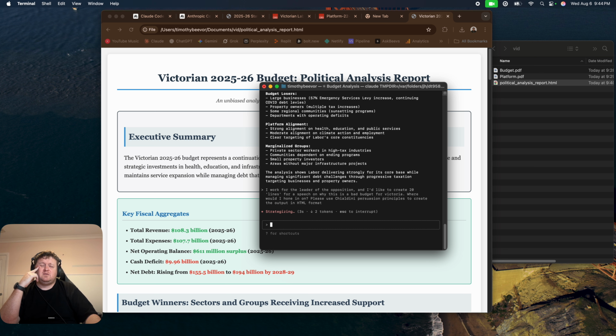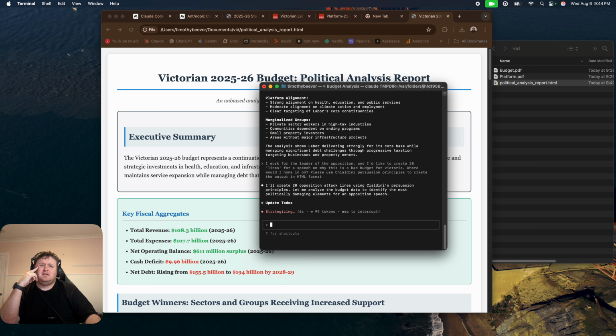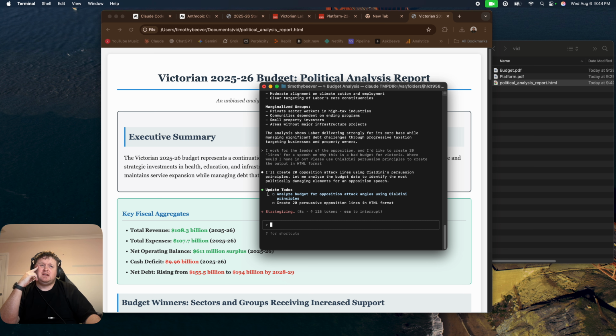So here we could use the stack. The stack has all this information we need. I've just named the guy, but you could also load in the stack data if you're willing to go and cut and paste it all, put it in your own folder. I might find a way to be able to get that data for you in Notion. I've got to figure out how to do that. So what we're doing here is we're analysing. We're just going to create 20 persuasive opposition lines.